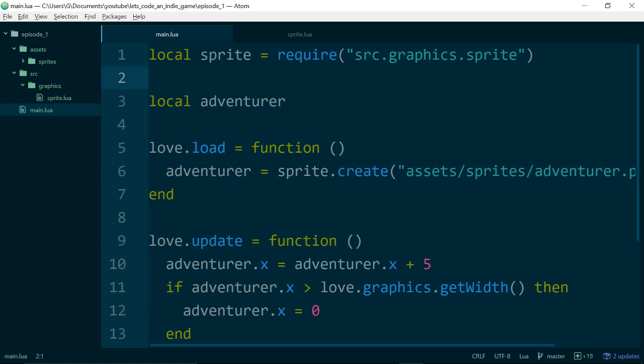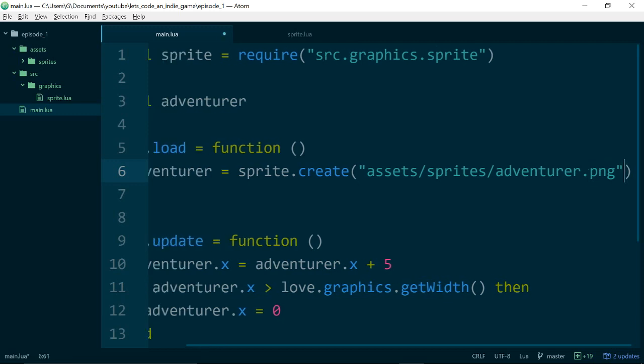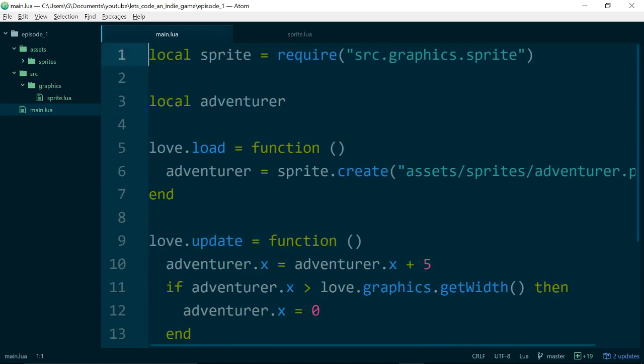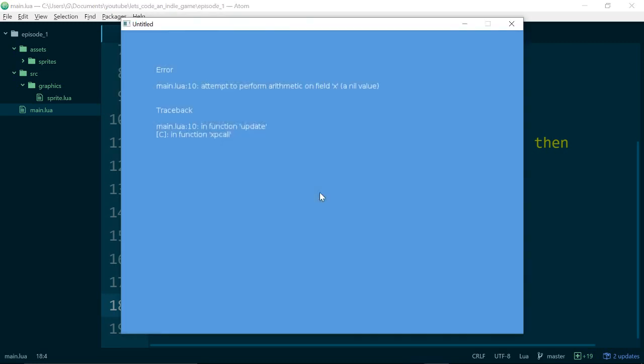And finally, because we're always operating on our adventurer, we don't really need our x and y values anymore, so we are going to delete them, because we like deleting code. Because the code which you delete, or code which you never write, can never go wrong. So always go back and delete code you're not using anymore. It will just keep things much neater. Let's do a quick sanity check and run the game.